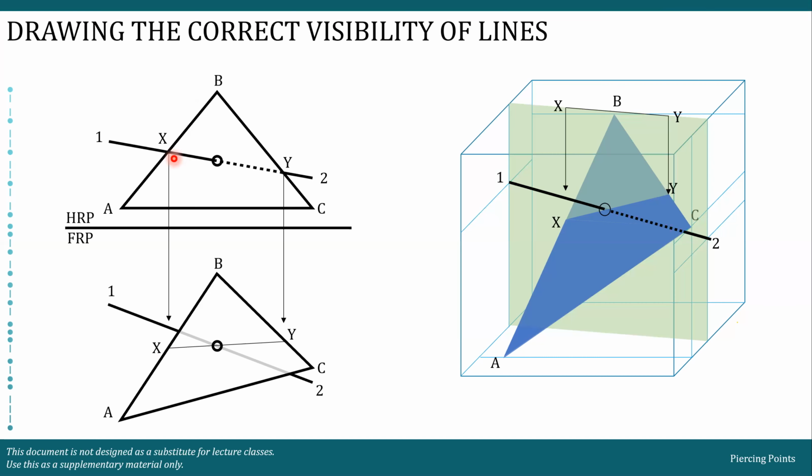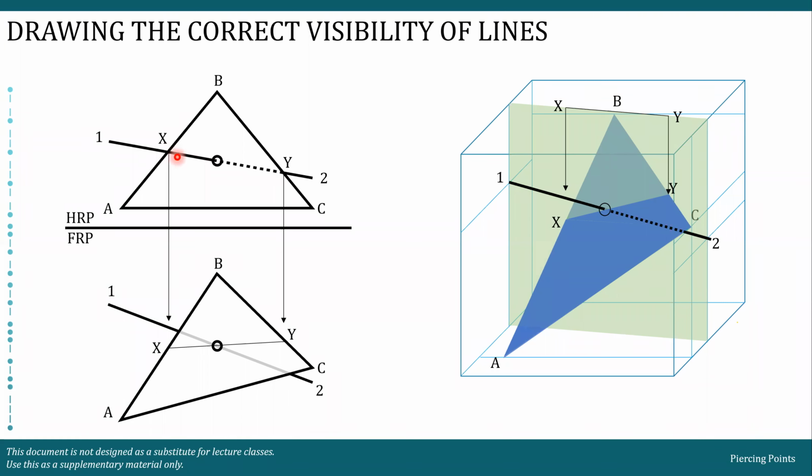Yung point in contention natin ay itong length na to, from here hanggang dito. Ang ibig ko sabihin, ito kasing from here hanggang dito, sure na tayong solid dyan, di ba? Kasi wala namang naka-overlap na plane dyan. Ganon din dito, from here hanggang dito, walang naka-overlap dyan, so sure tayong solid yan. Ang pwede lang maging hidden ay from here hanggang dito. Okay? So, ang i-check natin, itong side na to.